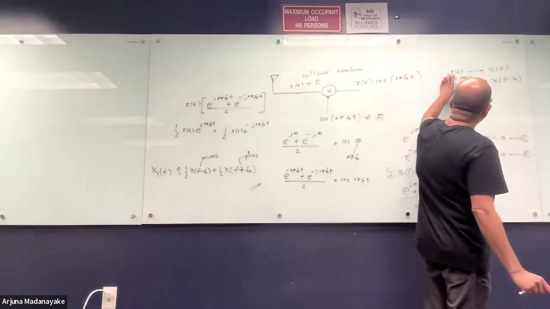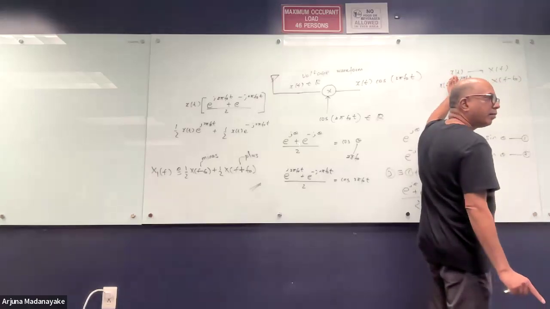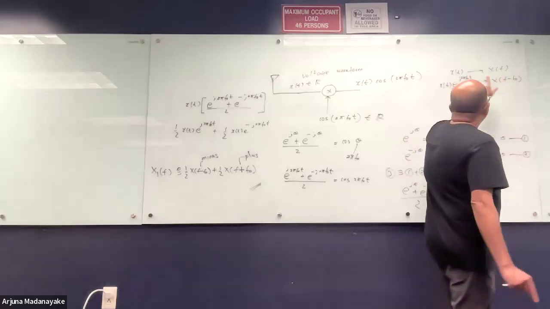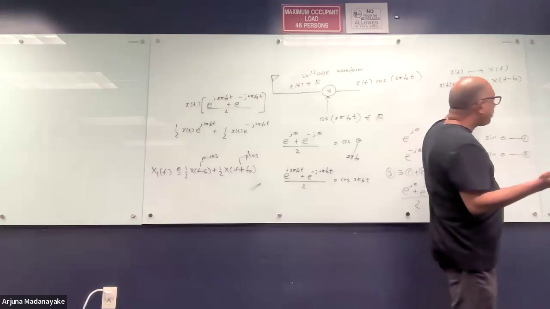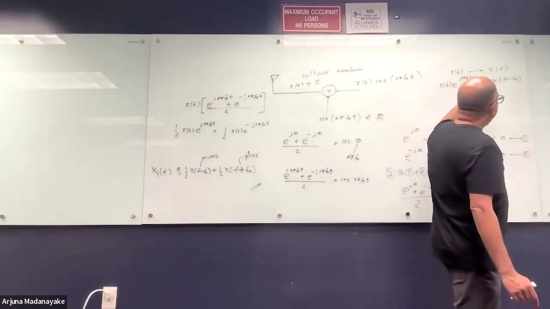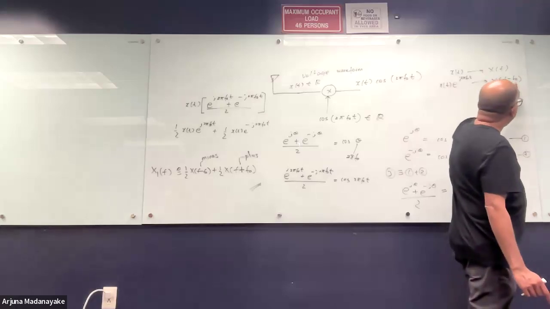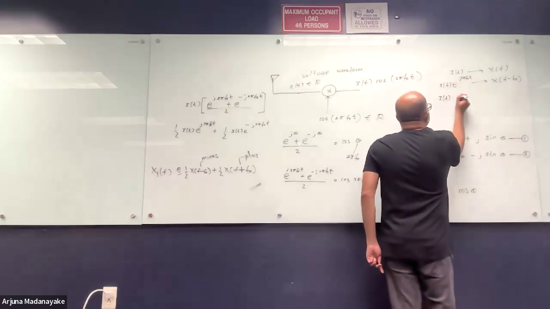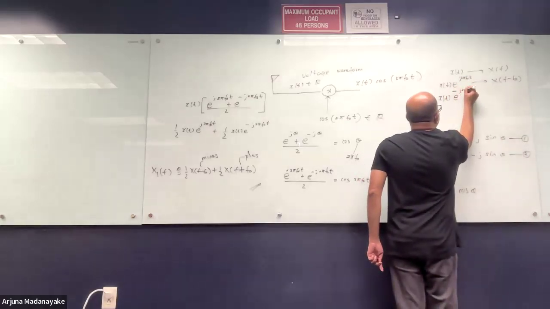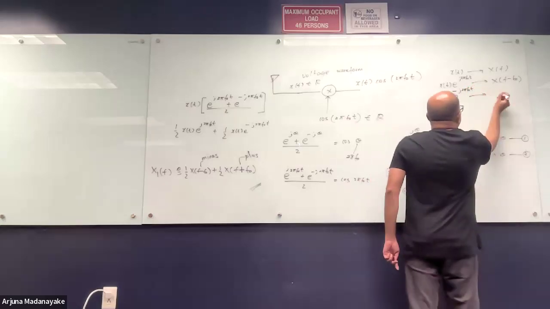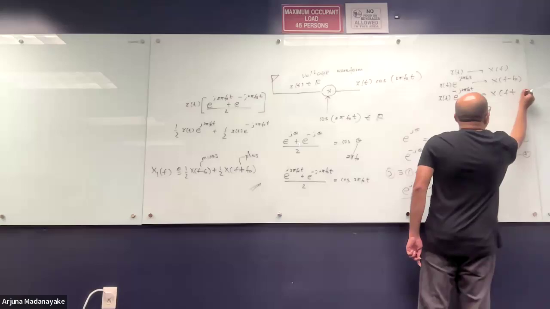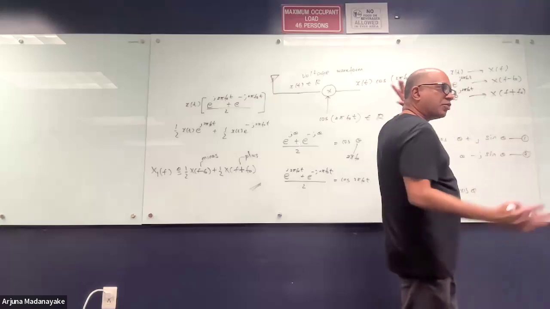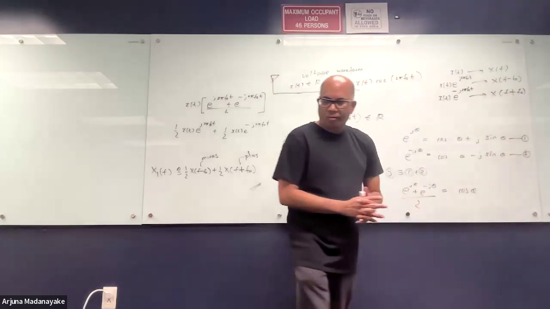If you have a positive here, normally you don't write the positive, but we know it's positive. If you have a positive sign, the frequency change is negative. But if I replace f with minus f, I get a negative sign coming out. And when I replace minus with minus another minus here, the two minuses cancel off and it gets positive. So if I have x of t e to the negative j 2 pi f naught t, that's corresponding to f plus f naught. So we have both these guys in the expression. That's why we get two components. No worries.